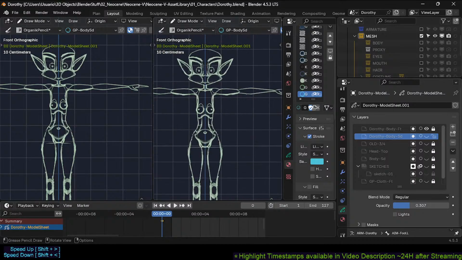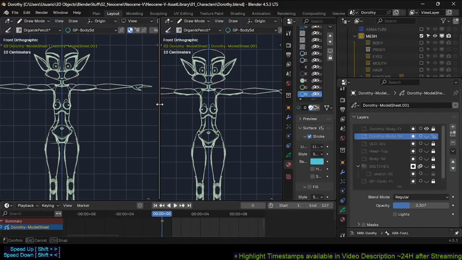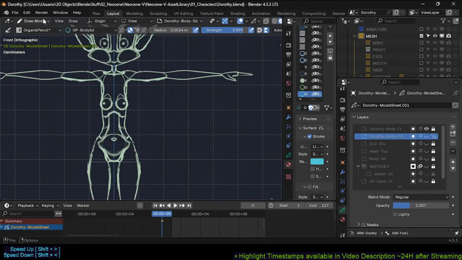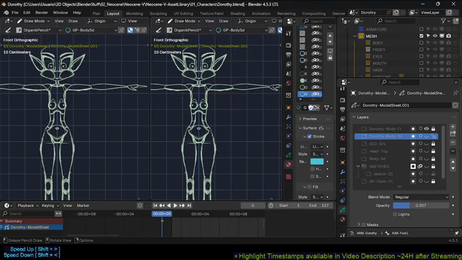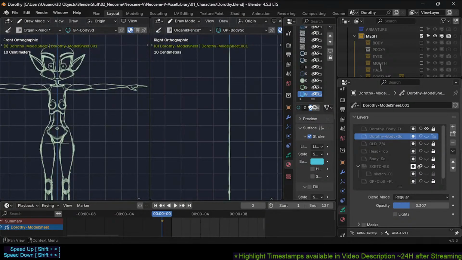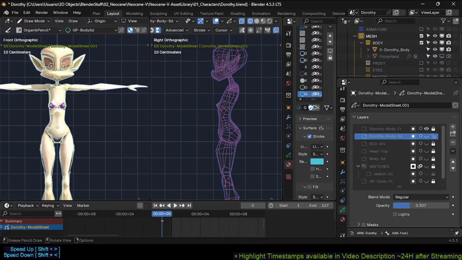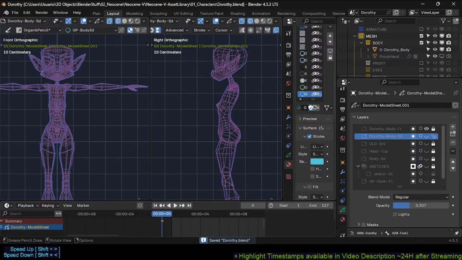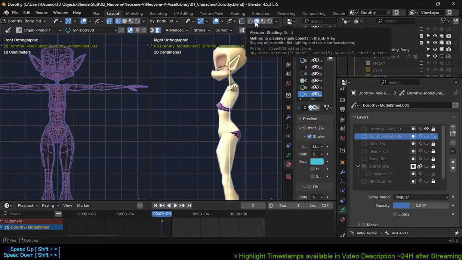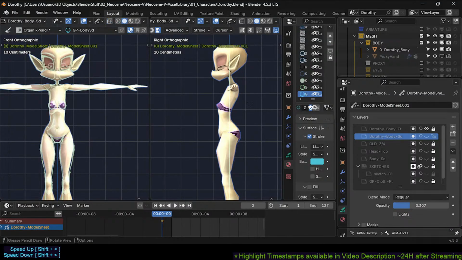Something didn't work. Fine, now it's good. Let's bring the mesh, the body mesh. Let's use the X-ray also here. Not good for the grease pencil, right? Unfortunately.